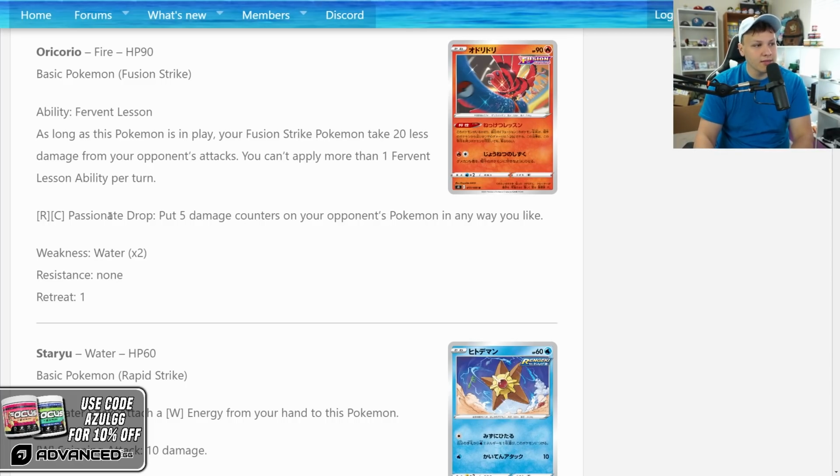And it's got an attack with a Passionate Drop, Fire Colorless, put 5 damage counters on your opponent's Pokemon any way you like. So actually a pretty decent attack. I don't know, you won't use this very often, but it's a pretty solid attack overall to have on something that you're using as purely a support Pokemon. Weak to water, and then only 1 retreat cost, which is nice as well.